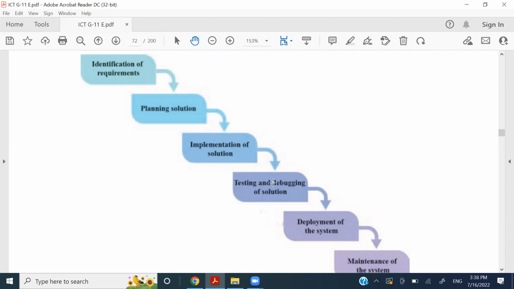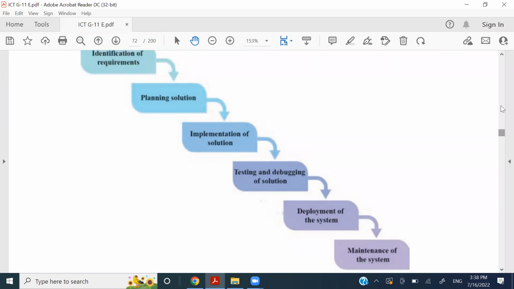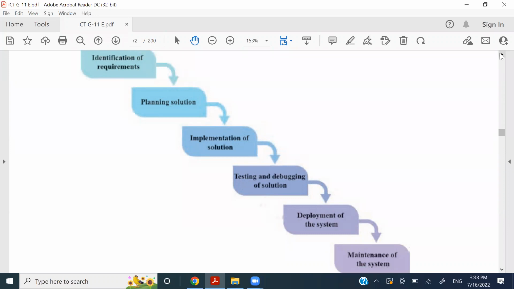most projects are not going to go parallel with this, because software is created for changing requirements. Maybe there will be some new requirements during the process of designing, right? In that case, we may have the flexibility of going up again, making the necessary changes, putting the necessary plan in place and coming to the solution. But when it comes to the waterfall model, there is no room for something like that. Once the identification is done, it is done. Nothing can be changed regarding that identification. So based on that, the solution will be made.